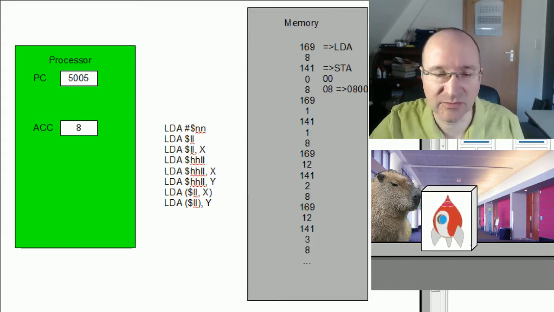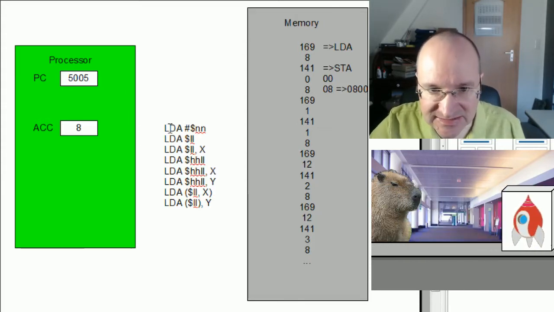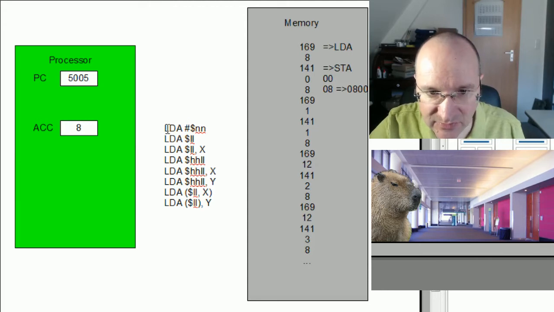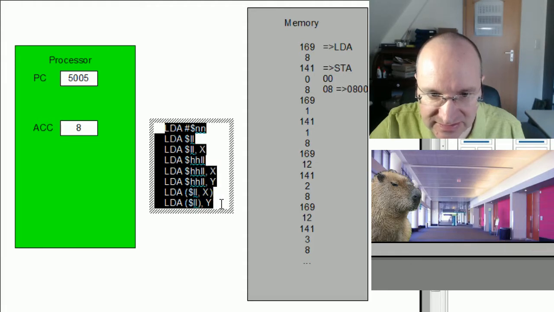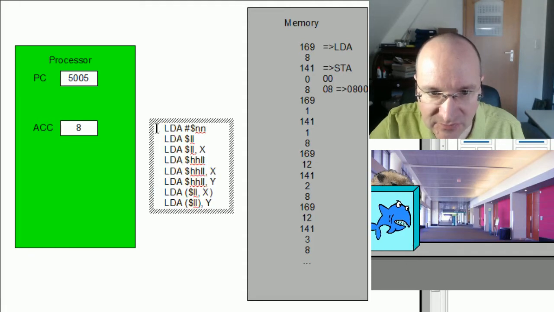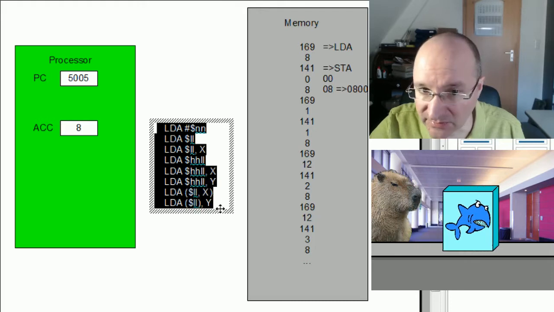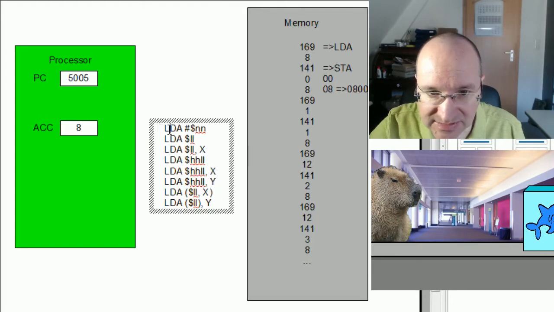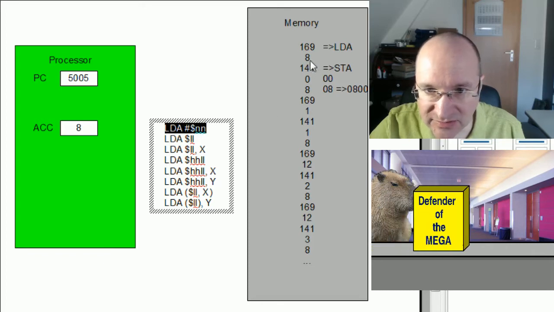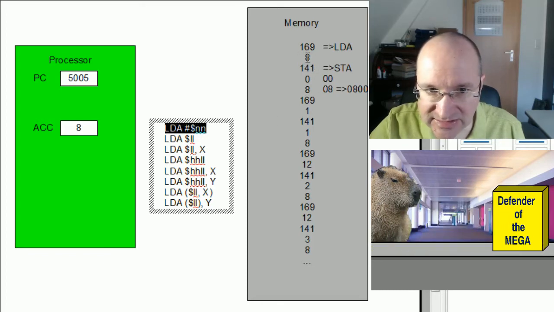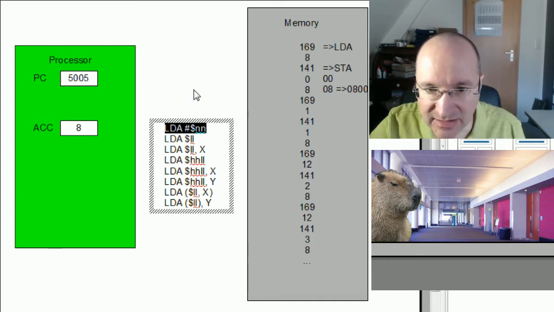An interesting thing I want to mention here is, as I explained already before, if you have a look in the documentations or in the wiki or somewhere on the internet, you will see that there are many different versions of most of the commands. So there is, for example, this LDA that we have used, which is followed by a constant. So it directly takes this 8. But there are other things.